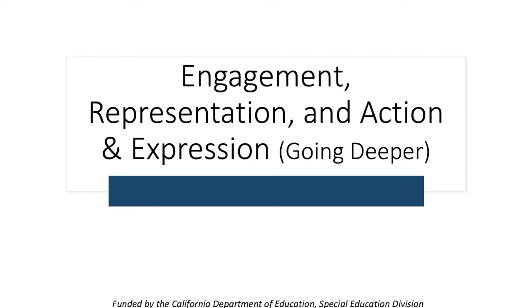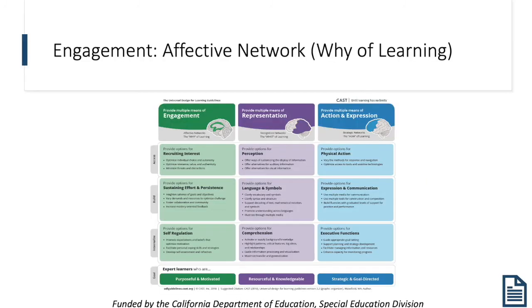The UDL curriculum design framework is applicable to all types of instructional models: online learning, traditional classroom instruction, a hybrid model, special education, co-teaching, etc. In this section, remember the brain is complex and all 3 areas of the brain need to be activated in order for optimal learning to occur. So, we are not approaching these guidelines as a checklist or siloed instructional strategies, but instead as an integrated process leading to student success. We'll begin with the principle of engagement.